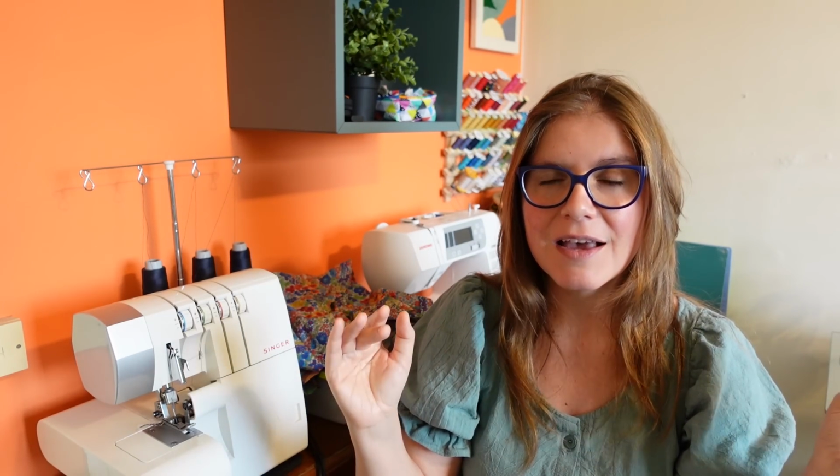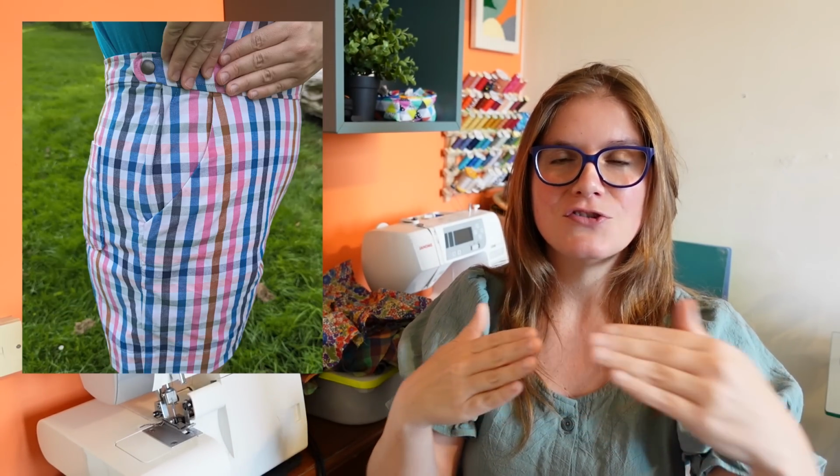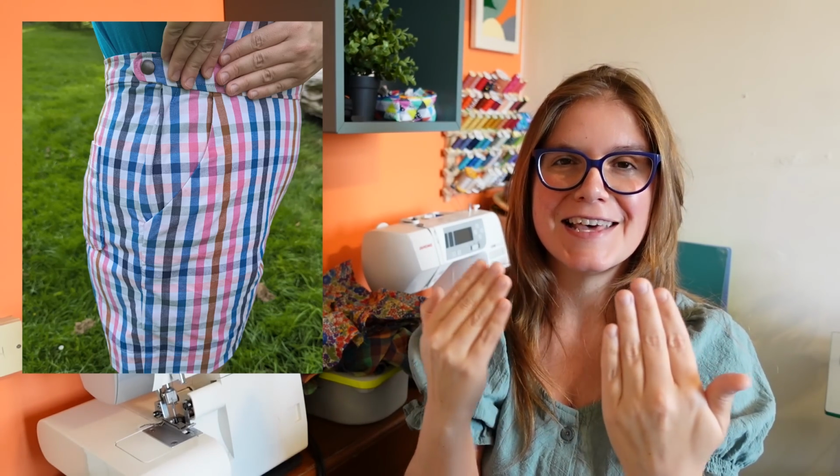I didn't fuss too much with the pattern matching on these in general. I just wanted the horizontal lines to be the same from the front and at the back, just because I felt like that would be a lot more obviously different if I didn't do that part. And I will say the pockets, I tried a little bit harder to get those hip pockets to really line up so that the pocket lining underneath would look the same as the pocket on the front. And they did look great when they were laid out flat, but when I'm wearing them and the fabric stretches, the pocket stretches a little bit more than the front section, apparently, and I can see that that's pulling a little bit and not sitting quite lined up. I don't care, but I just felt like I would tell you guys that because I want to tell you guys all the things that go well and don't go well on a project.